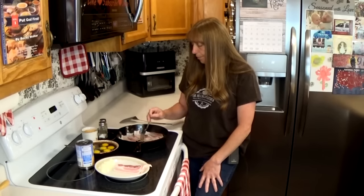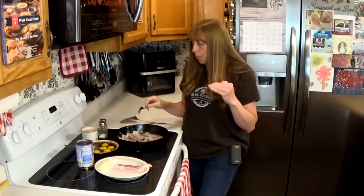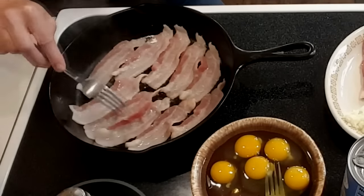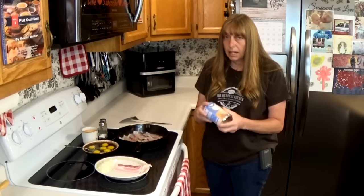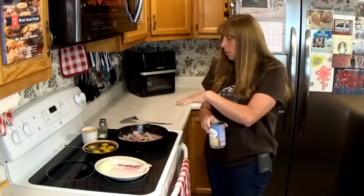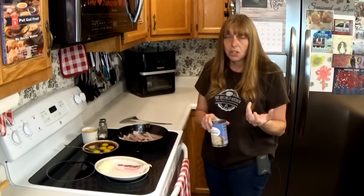If you're frying bacon on top of the stove in a skillet, you want to keep the temperature adjusted. If the temperature is too hot it will burn your bacon really fast and the grease pops a lot more — having it too hot really increases your odds of getting grease-pop burns, which can be really bad. So keep an eye on the temperature. While the bacon is cooking, I'm going to drain my potatoes. If you're using canned potatoes, drain them well; if you're using frozen ones, make sure they are fully thawed so they don't pop the hot grease all over you and end up soggy.